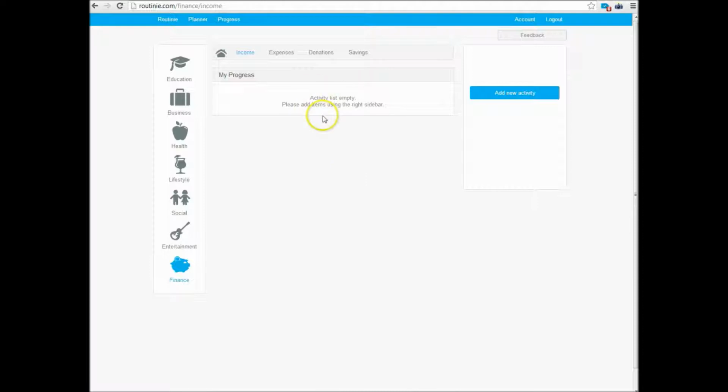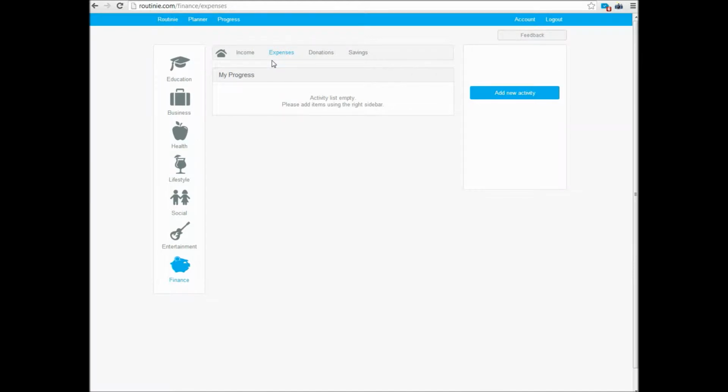So in income, you can add the origin of your income, could be your salary, a check, a contract or a sale, the currency that you use, and the amount of money that you earned. And there's my salary added in. We've also got expenses, so any money you spend on different products or services, you can keep the expense open to track how much you tend to spend on a specific service or product in a determined period of time.